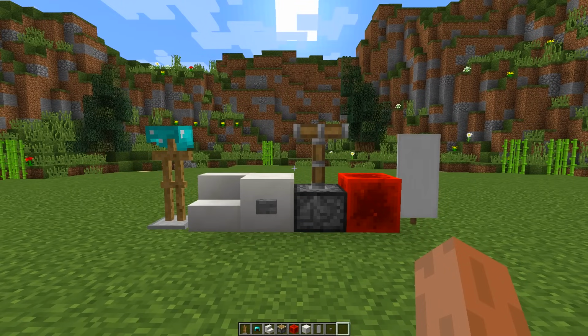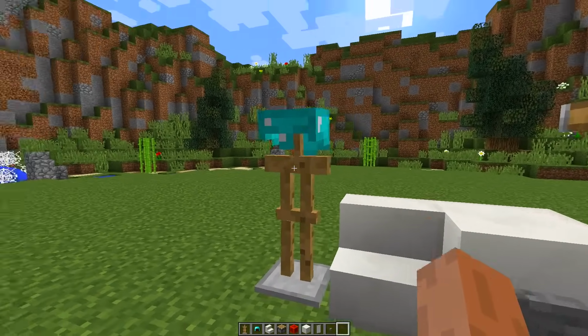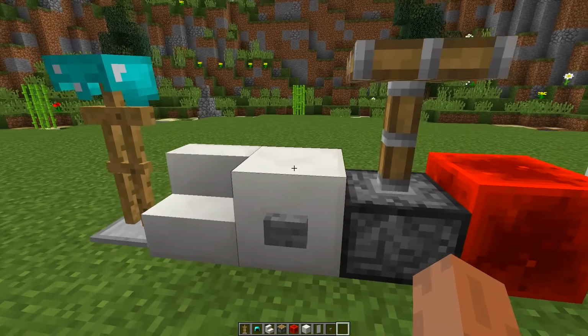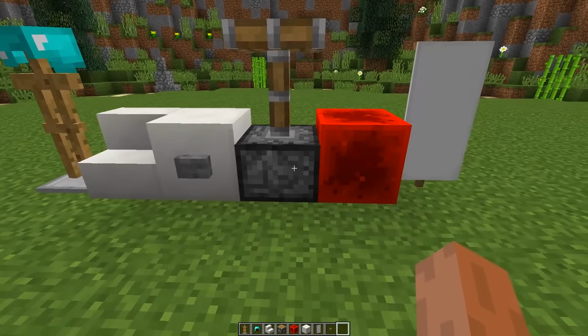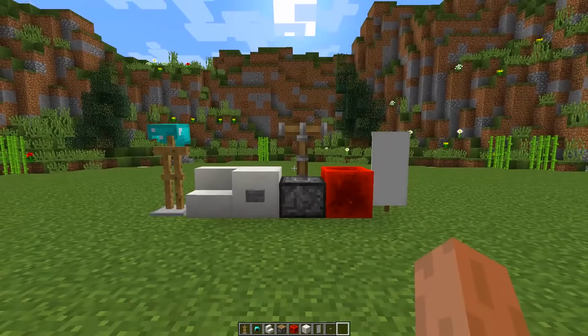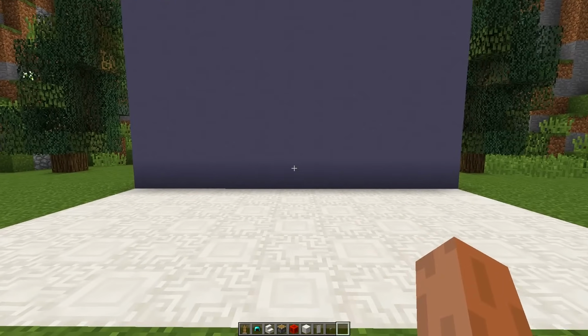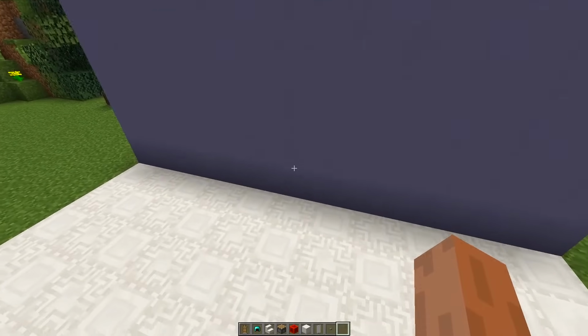Right guys, to build this really cool toilet, you're going to need all the blocks that you can see right in front of me. We are going to need an armor stand, a diamond helmet, quartz stairs, a quartz block, buttons, pistons, redstone block, and a white banner. Now, once you have all these blocks, guys, you're going to need to find a place where you want to build your toilet.